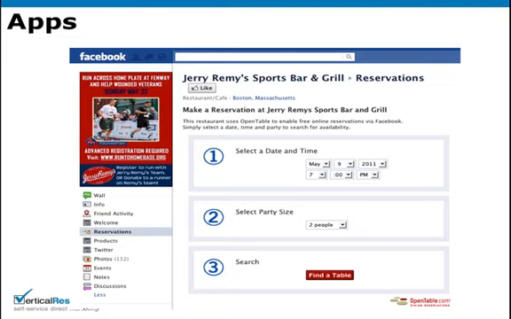So you don't really need to use OpenTable to get a table there, but you can, right without ever leaving Facebook. You can make a reservation. That's a great example of how you can be utilizing apps. Remember that people are on Facebook all the time, and the more that they can do without leaving it is actually really good for them, and it's going to increase engagement.